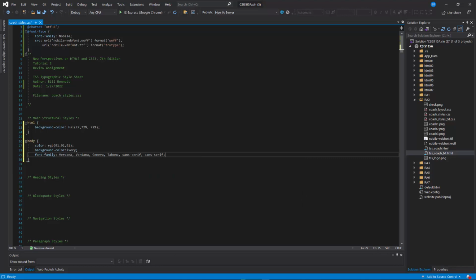Remember, CSS is case sensitive, so we want to make sure that we type those in correctly. It looks like it picked up one of the default ones that Visual Studio uses and added Tahoma in there. We'll just go ahead and get rid of that. In fact, it's got Verdana twice too. So when I'm not watching the screen, I'm just typing away. Sometimes that'll happen. The IntelliSense kicks in and adds what the software thinks I should have in there instead of what I want to have in there. Okay, so we'll save this now.